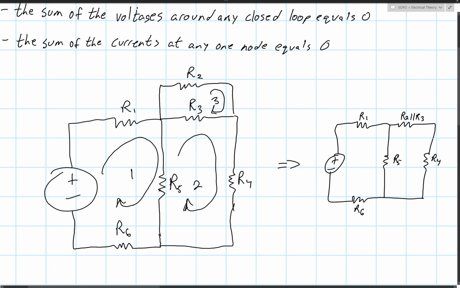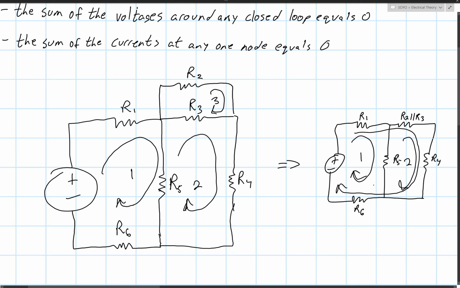So this here is a simplification that we can make, and I'll be talking about that in a later video. But that being said, this would be our loop 1. This again would be our loop 2. These are the same loops as before, except loop 2 is now with the R2 parallel with R3 resistor. And then we also have a third loop in this particular circuit as well. We can go all the way around here, and that could be our loop 3. Well, it would technically be loop 4.